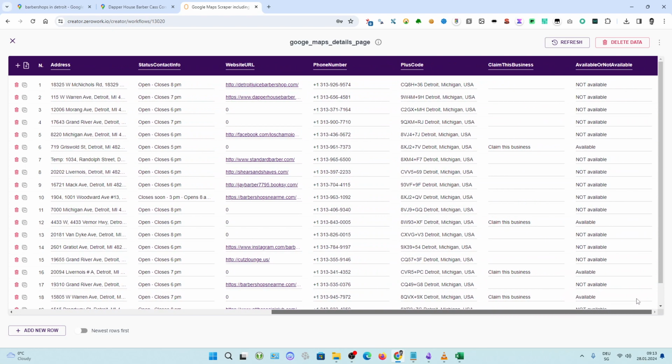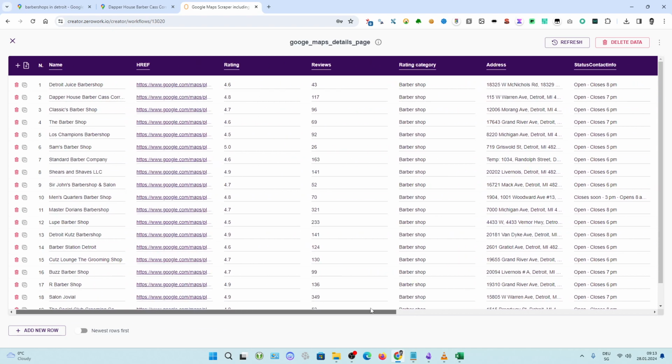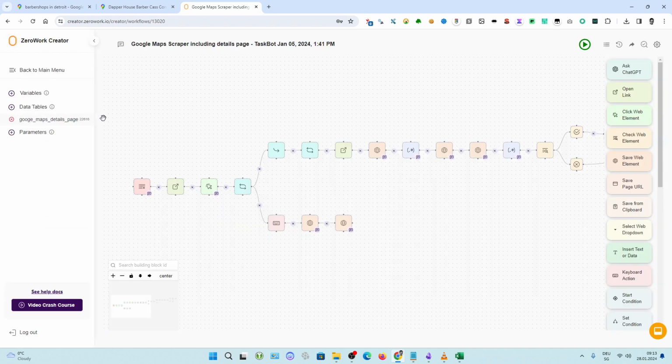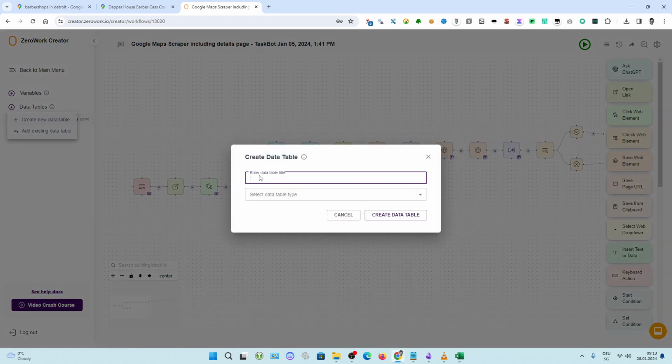Since additional categories have been added, you can now open the data table and insert additional columns by clicking on the Create New Column button, or, more likely, easier and more practical, by inserting a new data table. You can do this by clicking on the plus icon next to the Data Tables menu on the left and selecting Create a New Data Table from the drop-down menu.